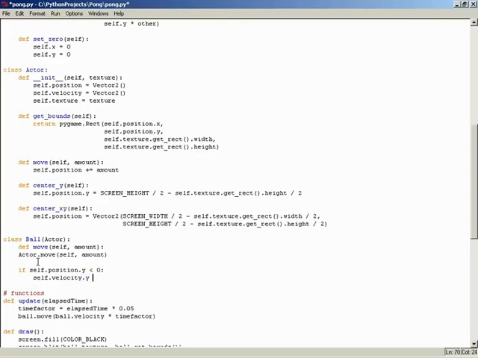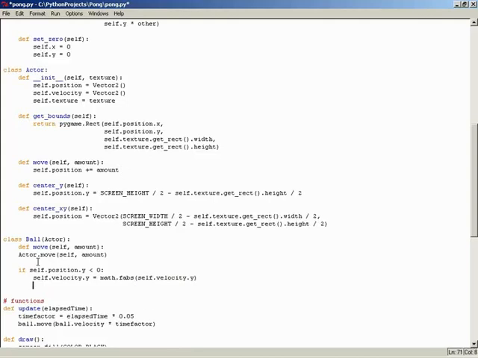So that means take whatever value is in y, preserve that value, but make sure that it is positive, and that is the function of absolute. So make sure that our value in y is set to math.fabs, so we get a floating absolute value of self.velocity. And if I can spell velocity, we'll continue. Self.velocity.y. There we go. Okay, and then of course we'll return positive velocity.